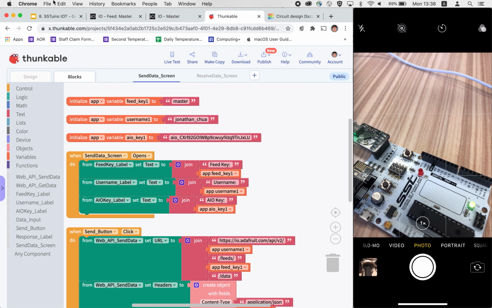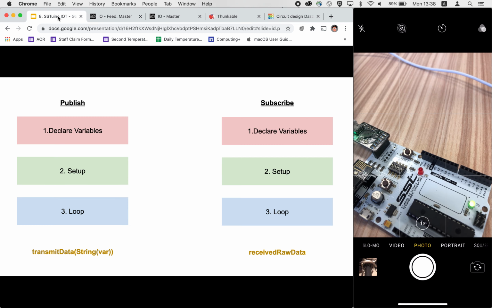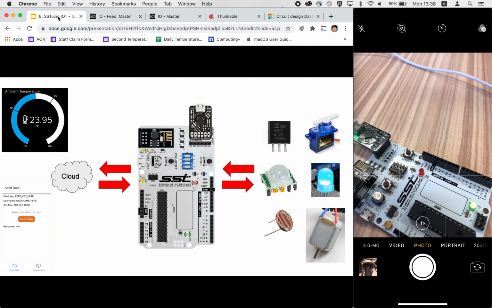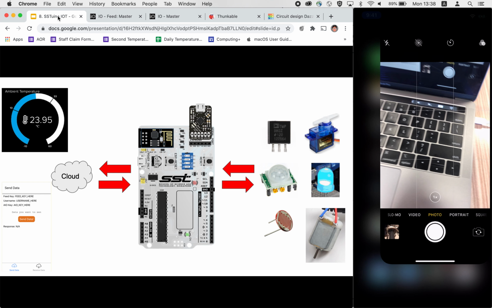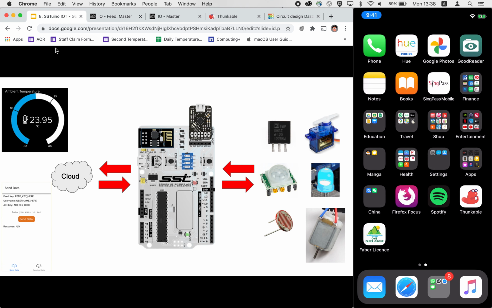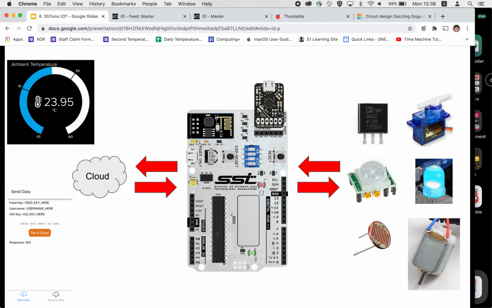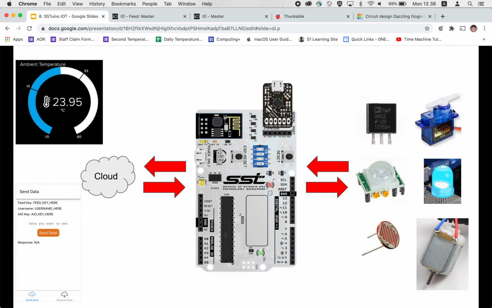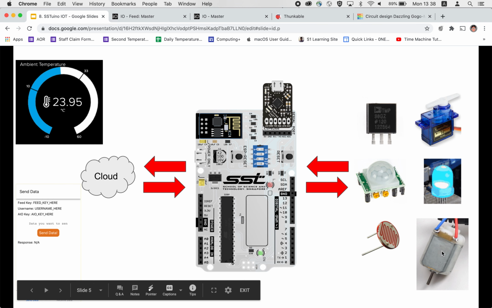Okay, so next. Now we are actually able to do a lot of things. We are able to read and write from the cloud. We are also able to receive from sensors with the Arduino, or write data to hardware.